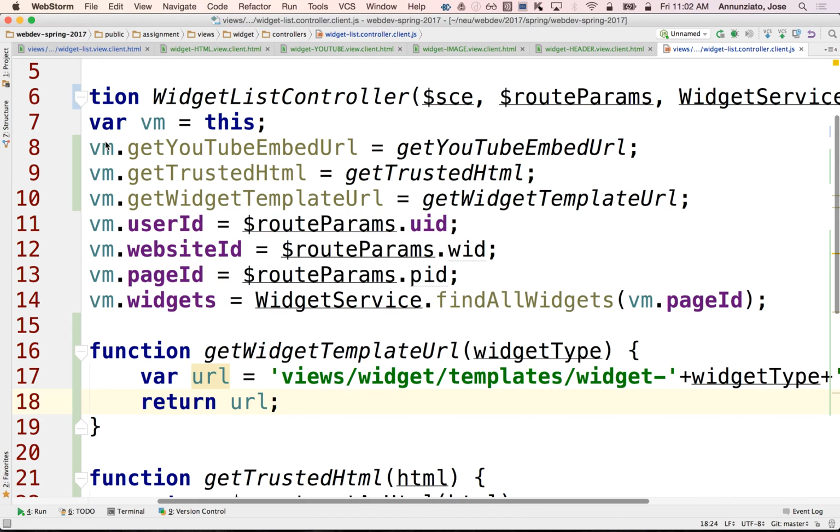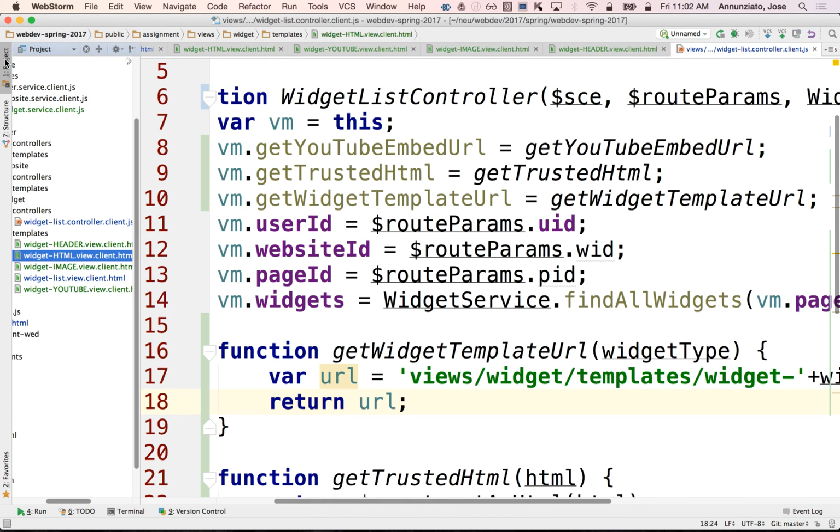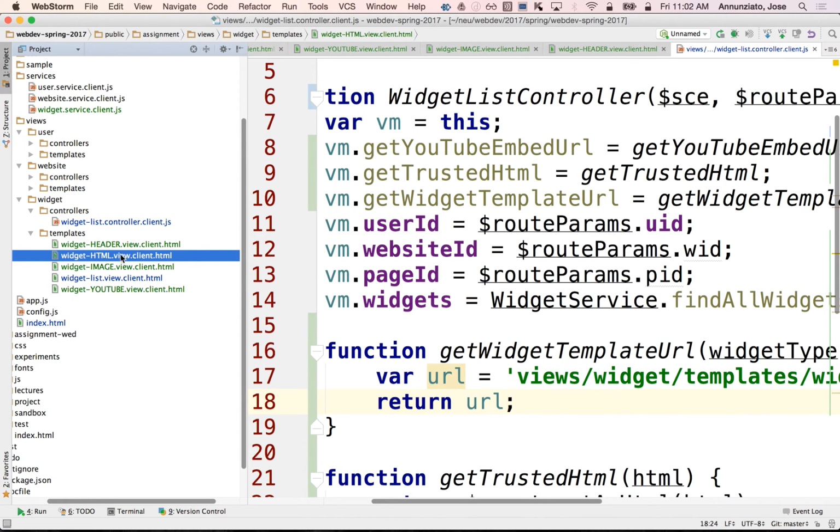So a developer who is implementing different types of widgets, the only thing that they have to deal with is to make sure that there will be a convention that if anybody wants to create a new widget type, they would follow this naming convention. They all start with widget dash, then the type of the widget, and then .view.client.html, and they need to drop it into this templates directory.